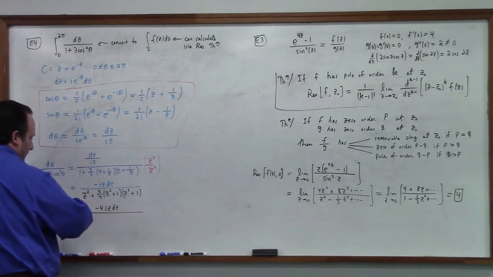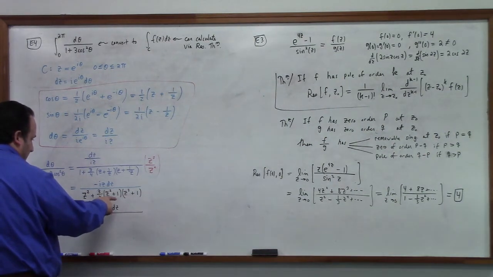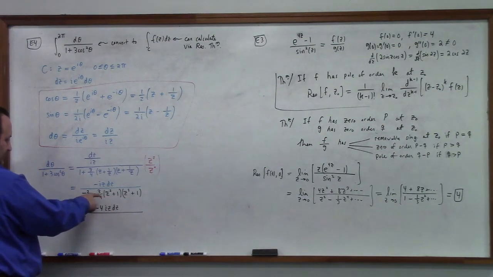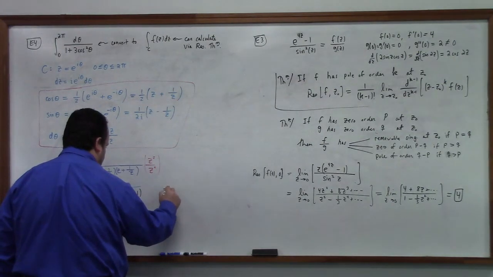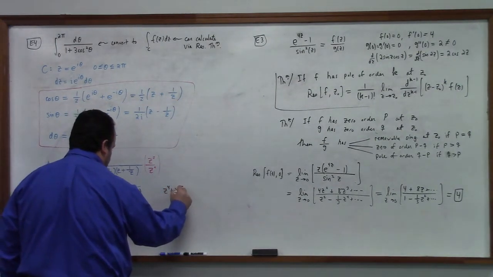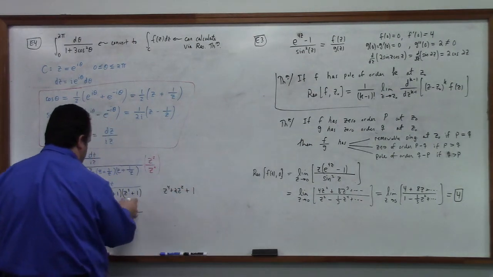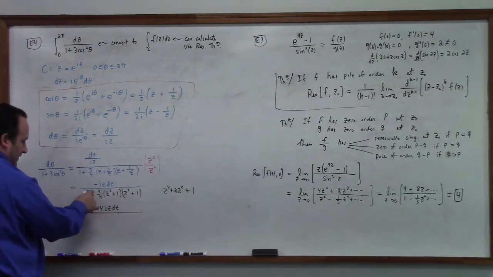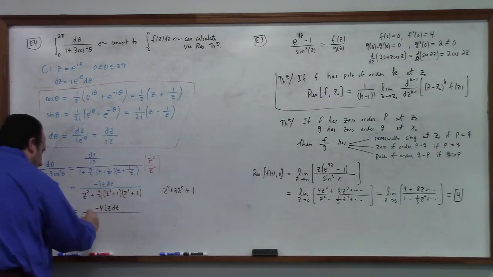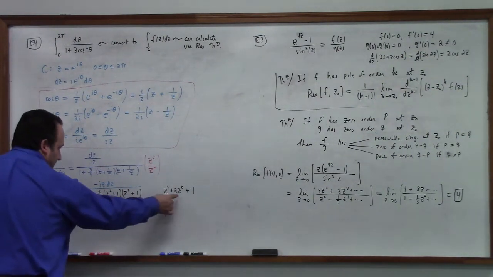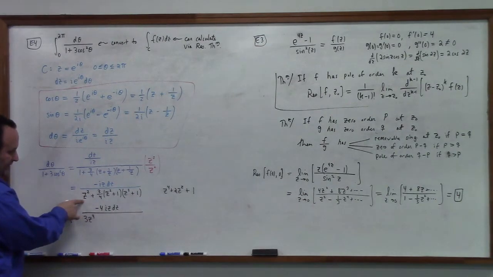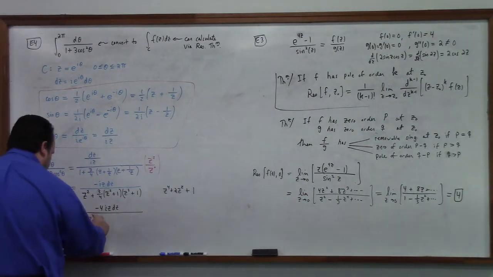So I multiplied through by 4, right? So z squared plus 1 squared is z to the 4th plus 2z squared plus 1, right? That's what this is. And when I multiply that by 3, I get a 3z to the 4th. But the z squared combines with this one when I multiply by 4 to give me plus 6z squared, I believe.